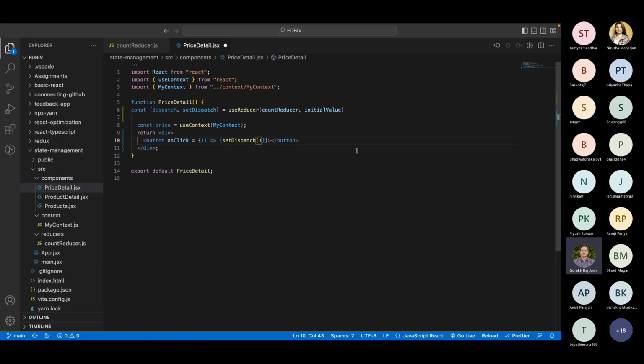Let's say the initial value was initially 0, now you are passing 10. Will it directly update the state and make it 10?